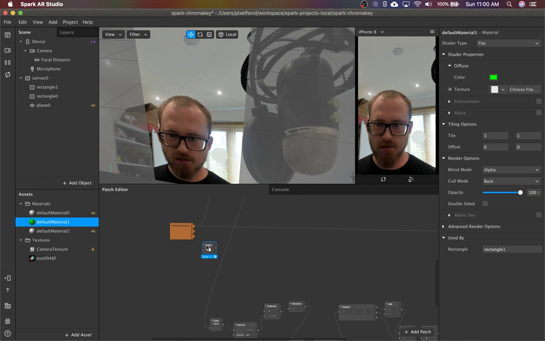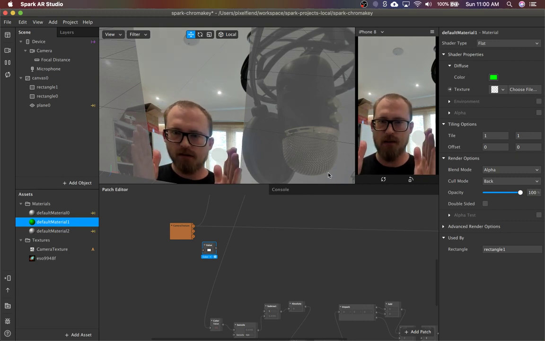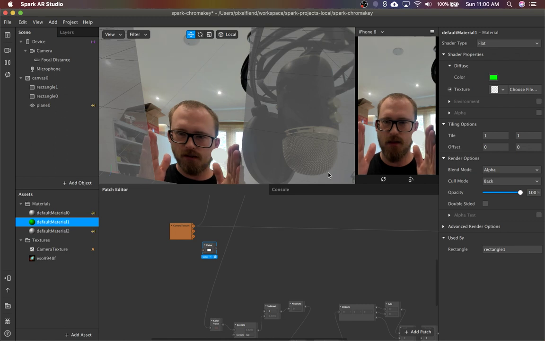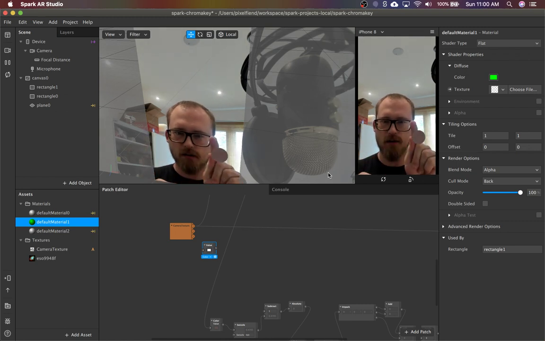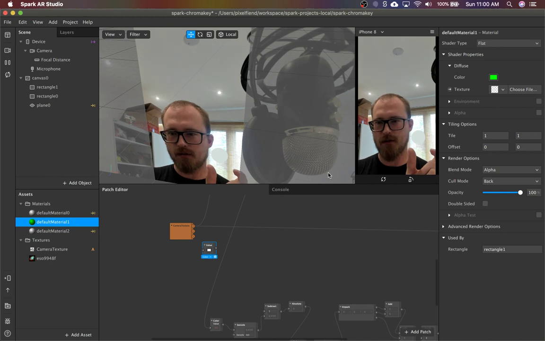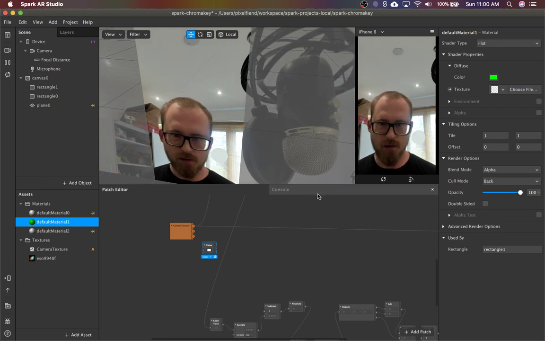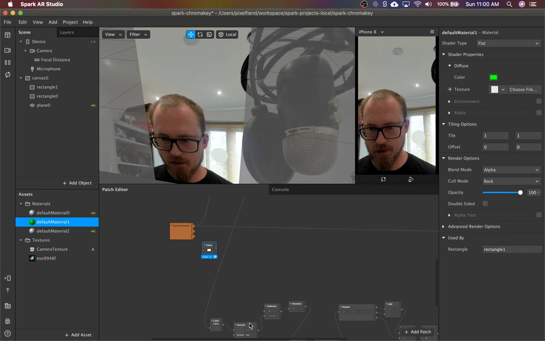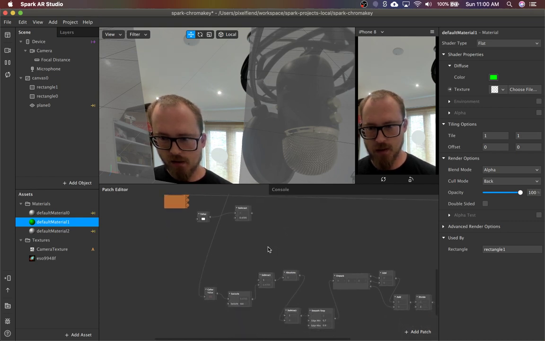So the idea is you want to get your target color and then the actual color and see. Colors are just numbers, right? So you want to see how far away from each other the colors are. And in math, you just do that with subtraction. So we are going to take a subtract node, type this color in here, and then, what?